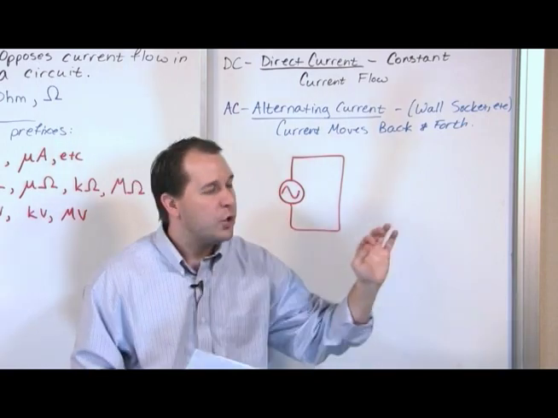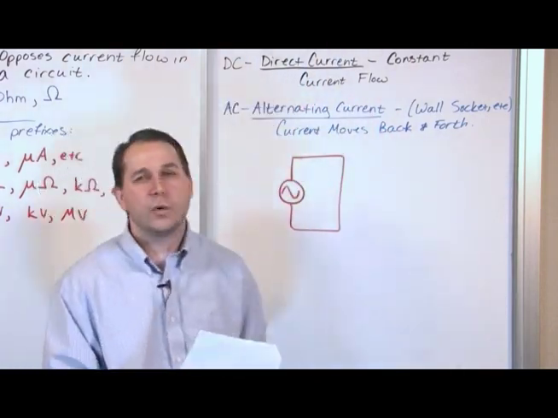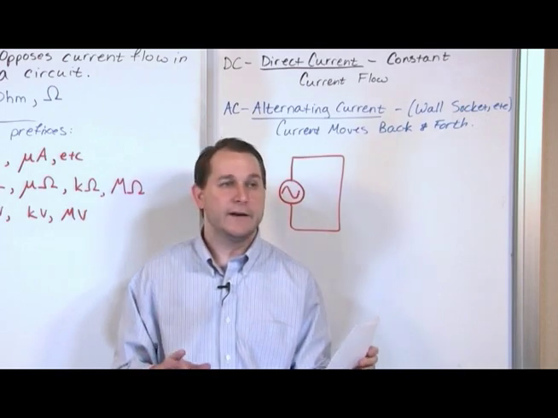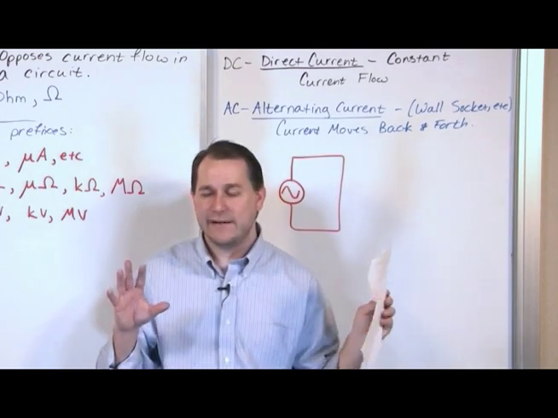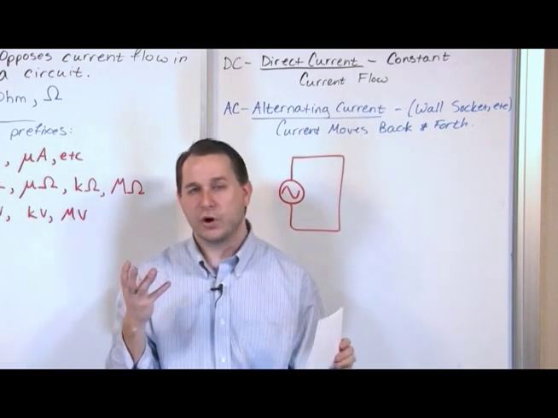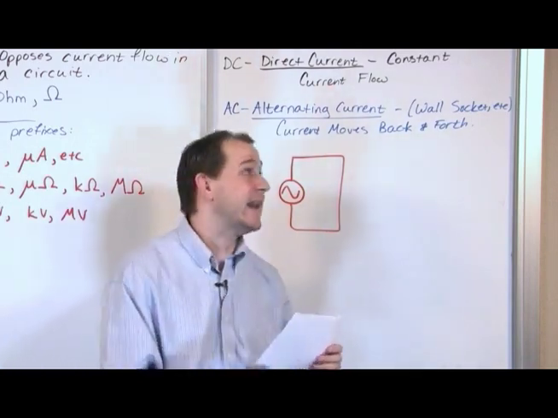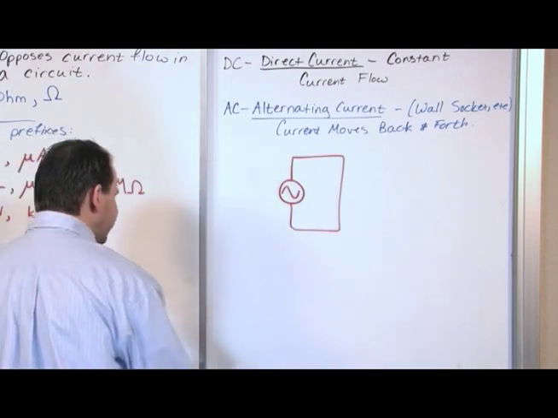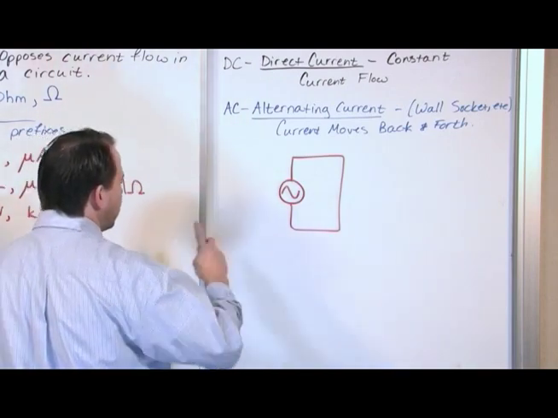In this class, we're going to focus on DC first. We're going to learn all the techniques of analyzing DC circuits, because when you get to AC, once I show you the method, it's really not that different. So we're going to do DC first, get really good at it, and then we're going to introduce the alternating current mechanism.